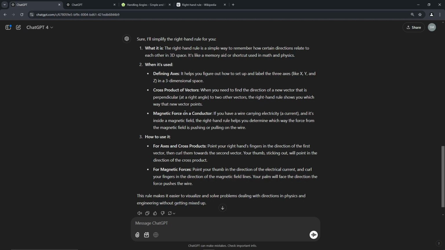The right-hand rule shows us which way the new vector points. We're actually going to need to know what this means.